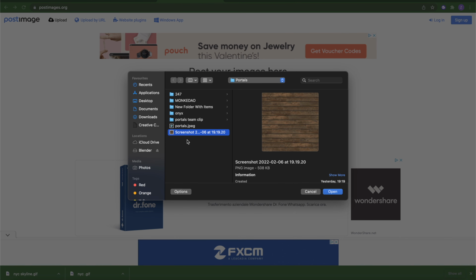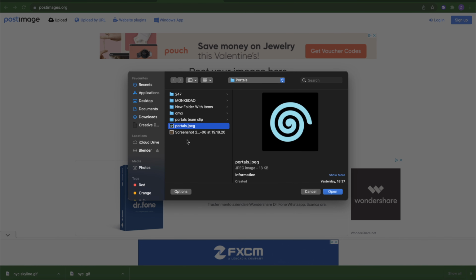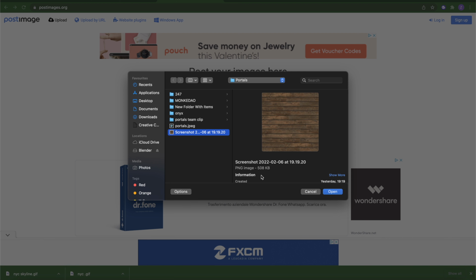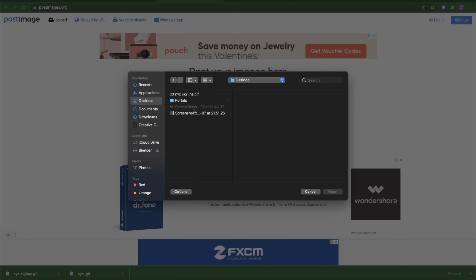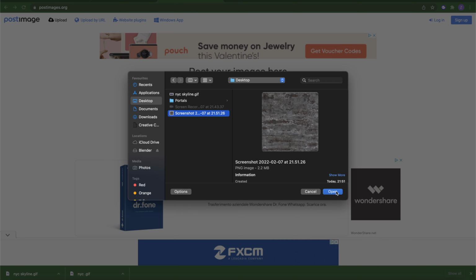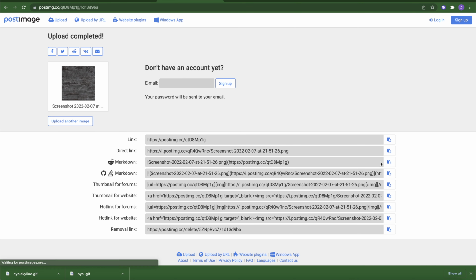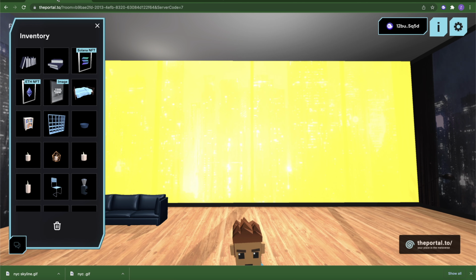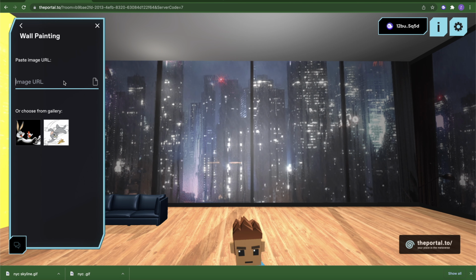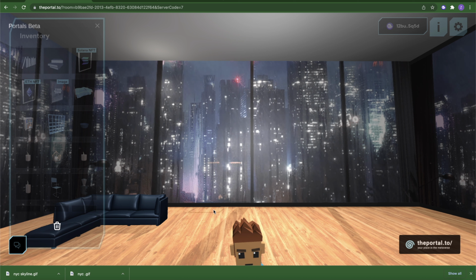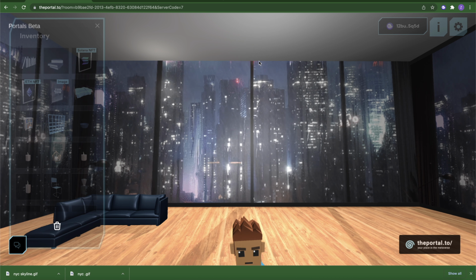Then it should appear now on the desktop. There's some sort of delay for some reason. There it is. Open that up. Copy the link back into Portals. Paste the image URL. And there we have it.